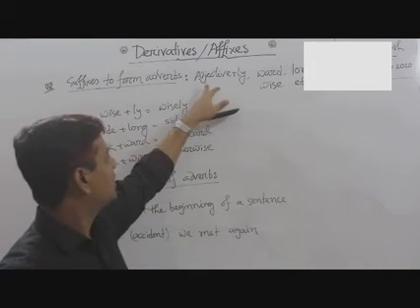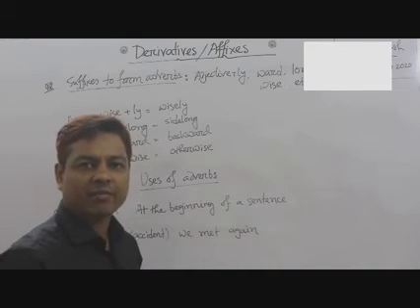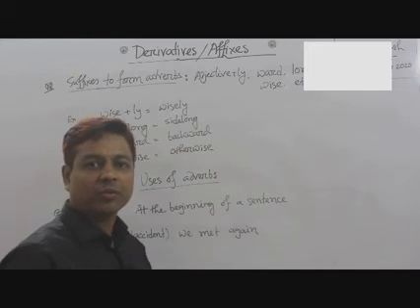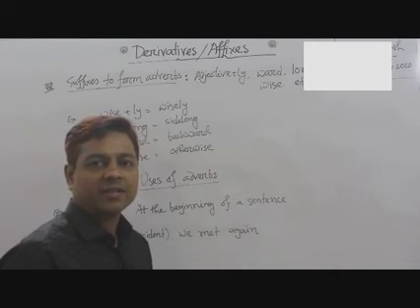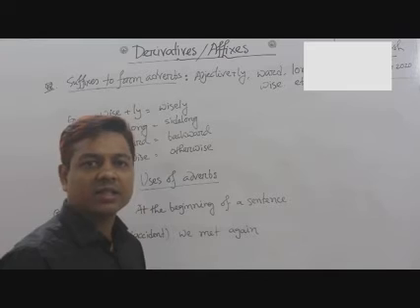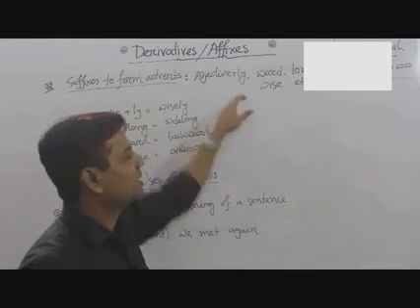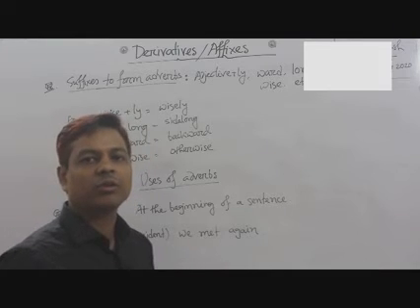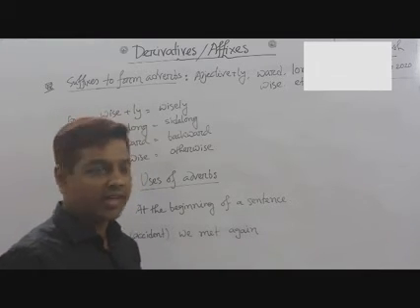Here you see that adjective plus ly equals adverb. That means most of the adverbs are formed with the suffix ly, and we have to add this ly with adjectives. In the earlier parts, in the case of adjectives, you have seen that noun plus ly equals adjective, but adjective plus ly equals adverb. Remember it: noun plus ly equals adjective, but adjective plus ly equals adverb.